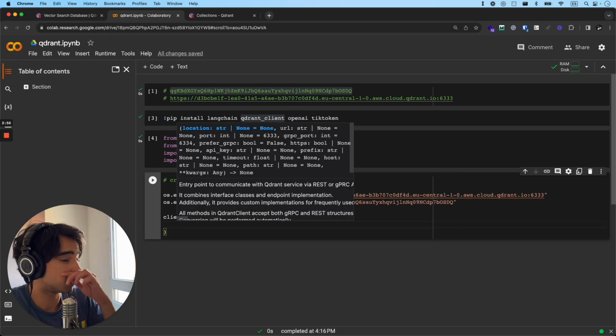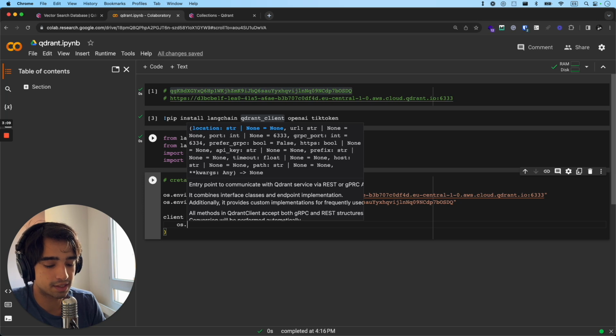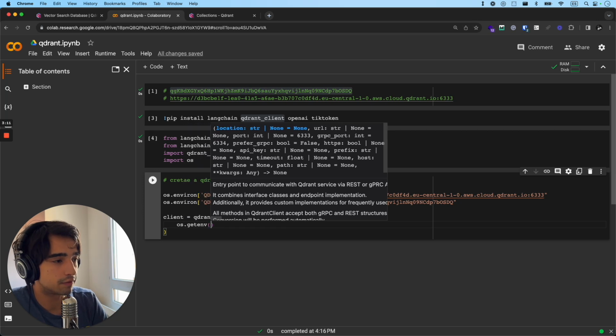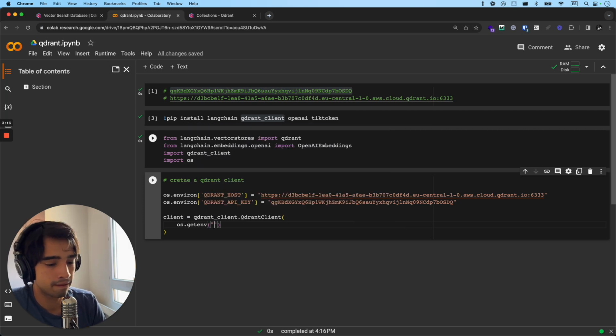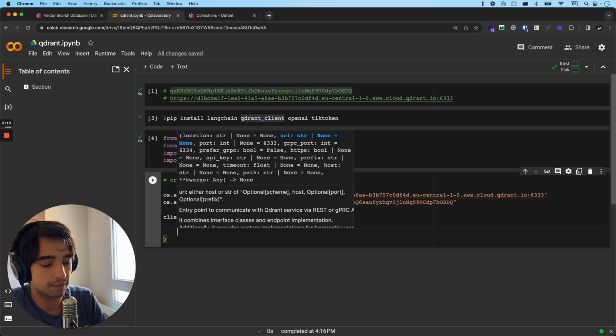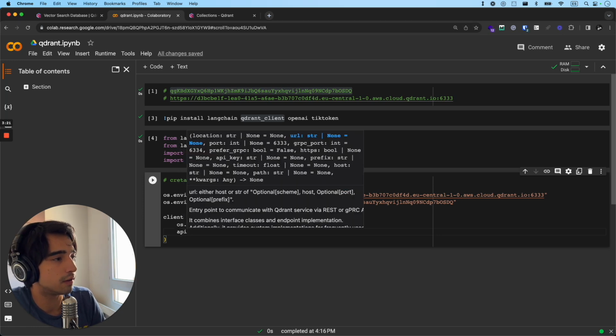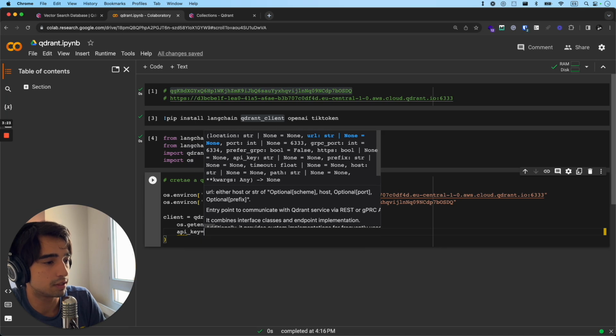Now this one takes several parameters. The first one, as you can see, is the URL of your database. In our case it's our Qdrant host, so I'm just going to get the environment variable called Qdrant host like this, and then the API key is the second parameter right here.